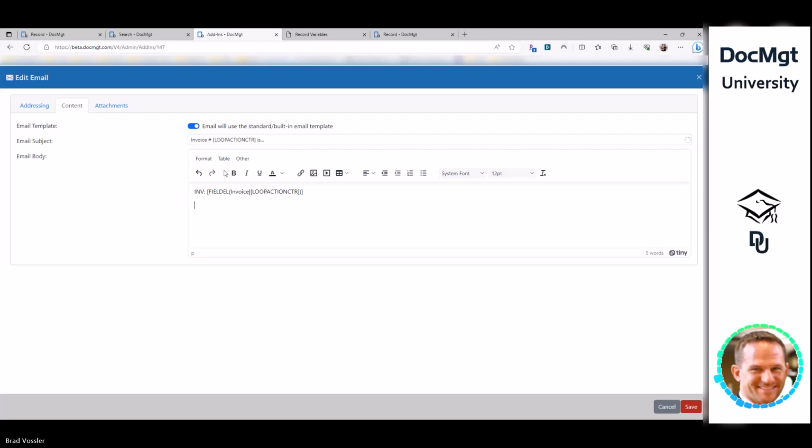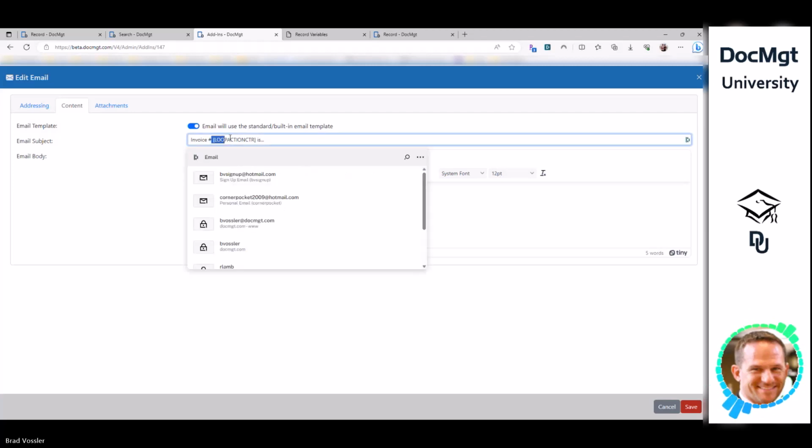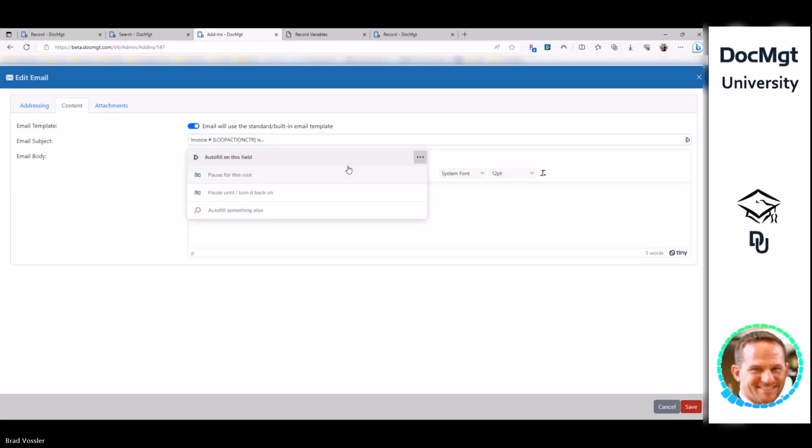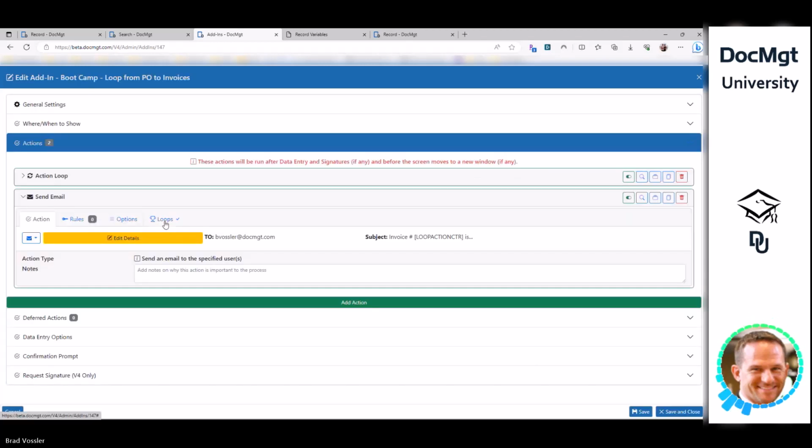So what'll happen is I'll get two emails. This first one will be invoice number one is, and then the body would be whatever the invoice number is. And the next email I get with the invoice number two is, you get the idea. So I can loop a single action and run it multiple times.